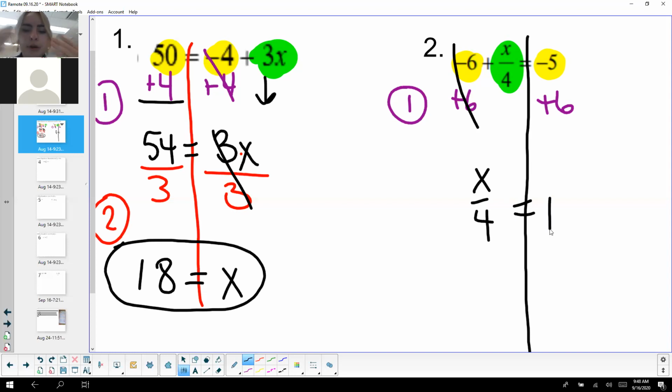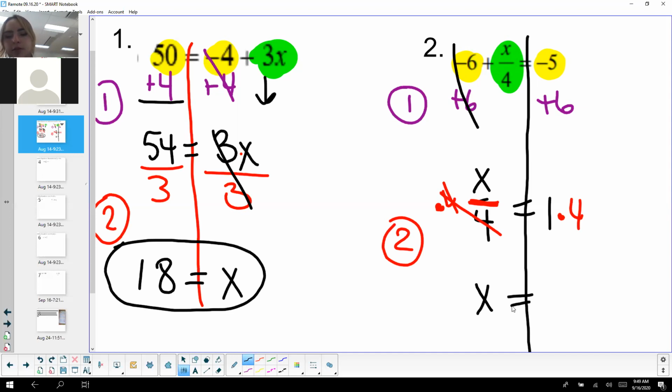All right, now at this point, we just need to get x by itself. This is a one-step equation because we already did step 1. So step 2, I know this bar right here, so it's x divided by 4 equals 1. So this bar represents division. Well, the opposite of division is multiplication. So I'm going to multiply both sides by 4, and I'm doing that to cancel this division by 4, okay? So x is going to equal 1 times 4, which is 4.